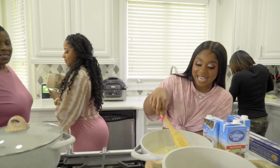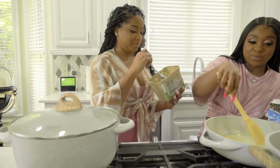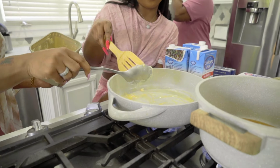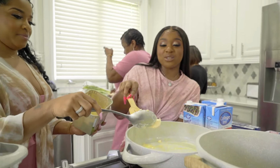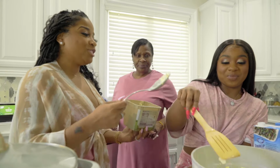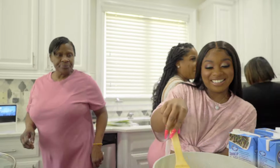Look, right now I'm gonna put my seasoning up. It's sizzling and stuff. Y'all see it? Look at her. I never could do something by myself. Always gonna have my mama right there by me. Don't you just love that? I love that. That's like the best ever.